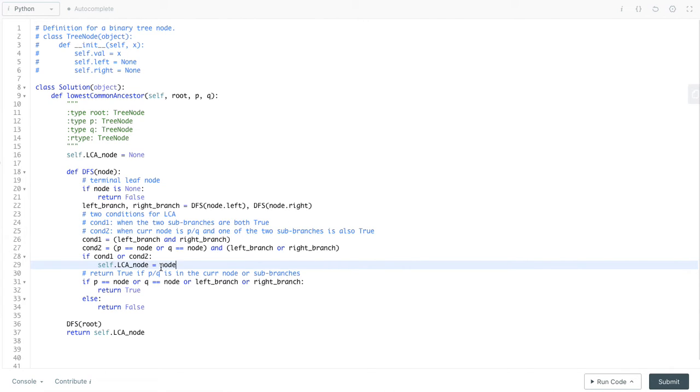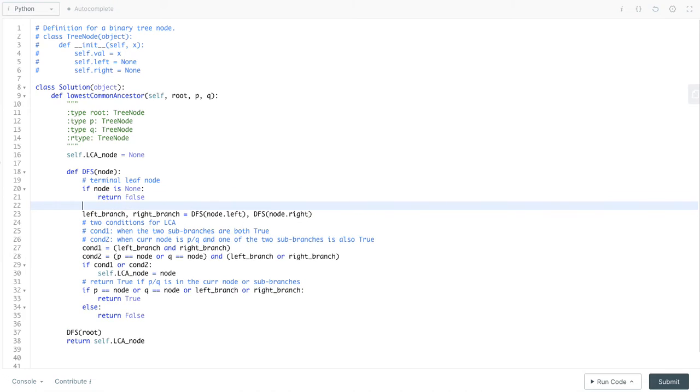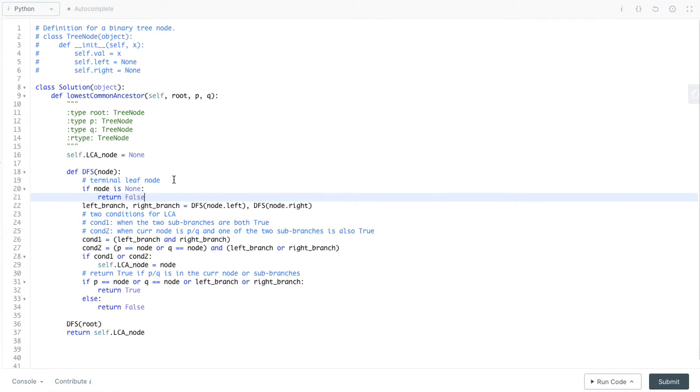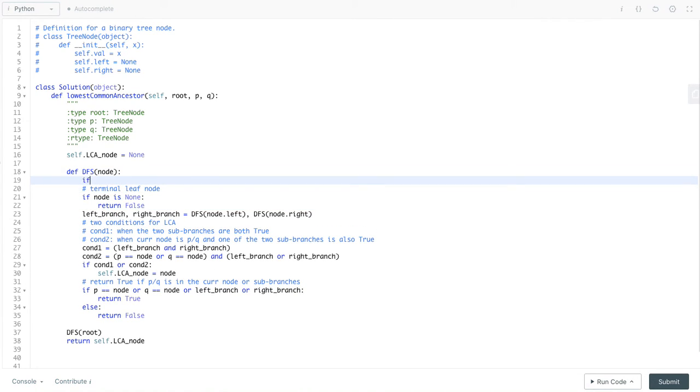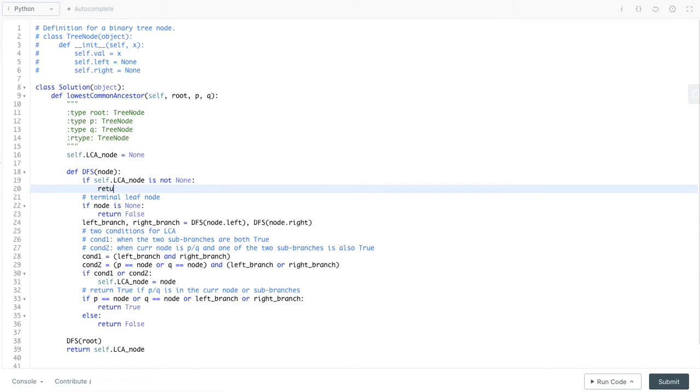Then we want to do an early termination if we have found the LCA. So if the LCA is found, that is, it's not None, return false, and this is early termination.